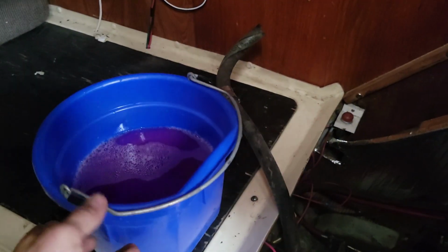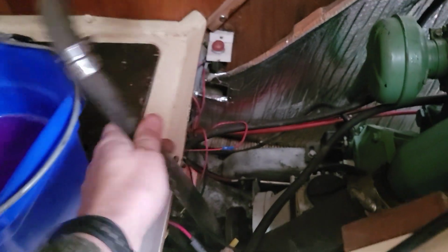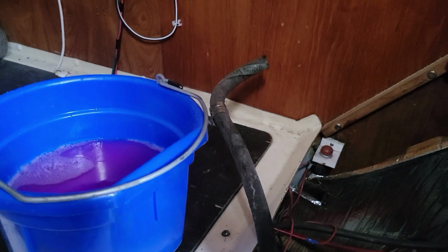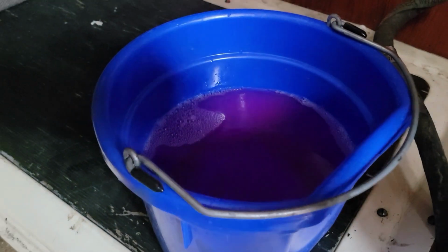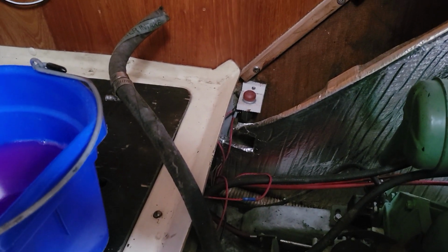All right, so you can see I got much better space down here, so I'm going to put the bucket down in this area, take the hose, stick the hose down in the bucket after I start the engine. So I'm going to start the engine, then come down, stick the hose in the bucket, let it suck all that stuff through, and then make sure that we've got pink coming out the tailpipe. And if that's all good, then we're winterized.